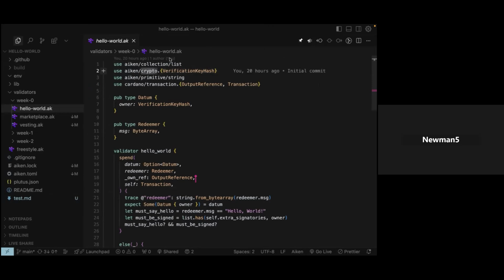What do you call this? So there is Aiken, there is collection, and there's list. Are all of these called modules, or are there different names for these? It seems like a good one, even if it's not called that, we could refer to it that way.